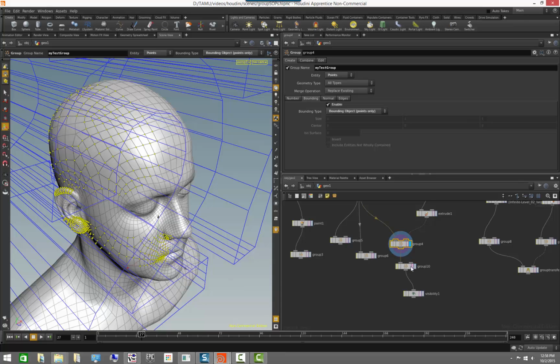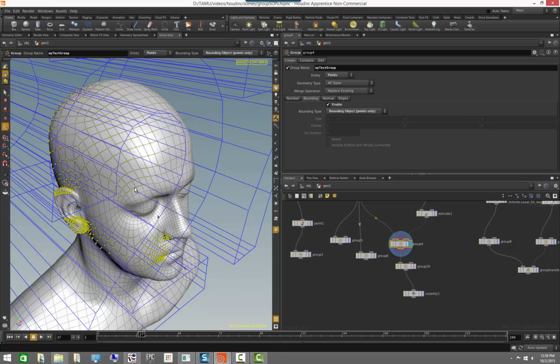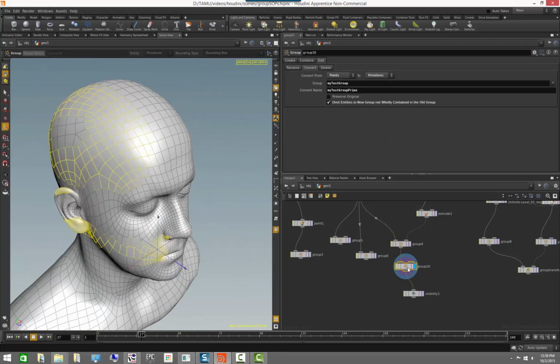Omitting entities makes it so that it will only add a primitive to the group if all 4 points on the primitive are part of the group. If not, then it won't add it. So if we go here, you will see that it matches the group more closely. If we turn that off, it spreads a little bit, because all it takes is 1 point to be in the group for that primitive to be added to the group.